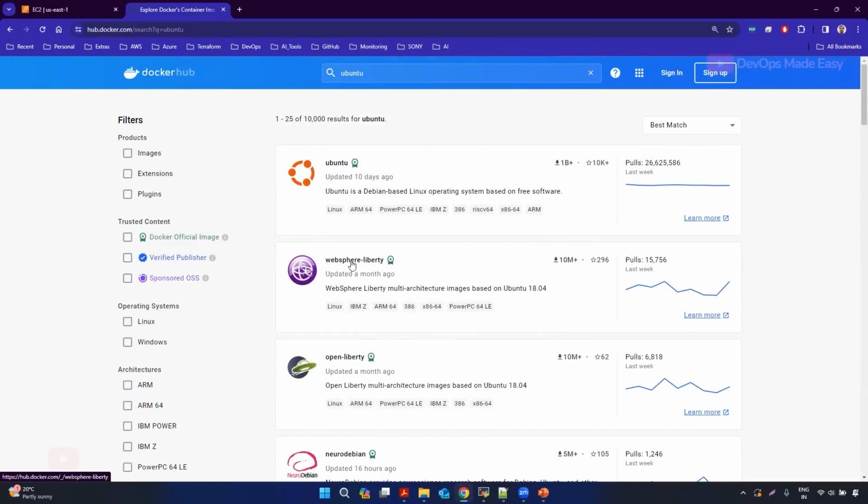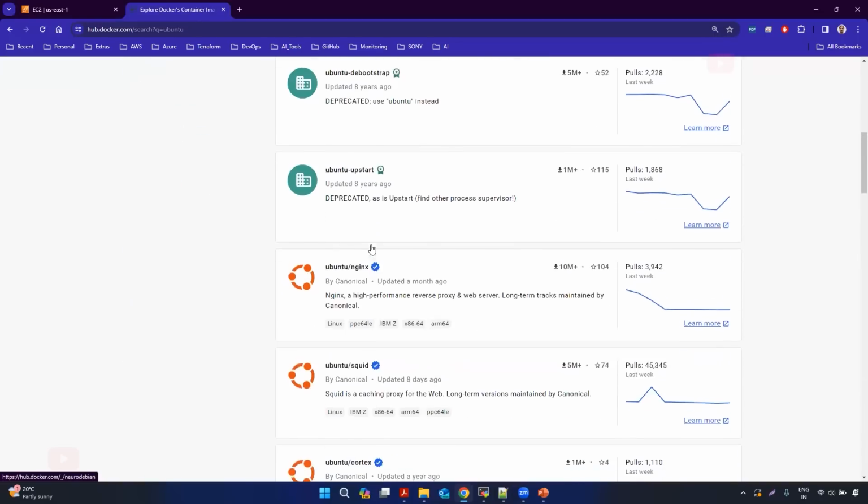How do you identify, without these badges, whether it is an official image or from a user? If you look at the names of the images, see here, Ubuntu is the image name. It is a single word, or at least there is no slash in the image name.